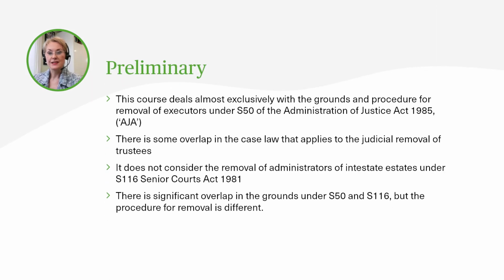So, as a preliminary matter, this course deals almost exclusively with the grounds and procedure for removal of executors under Section 50 of the Administration of Justice Act 1985. There is some overlap in the case law that applies to the judicial removal of trustees, but those cases have the same grounds for removal, same jurisdiction for the court to consider, so they are sauce for the goose as well as the gander in these cases.